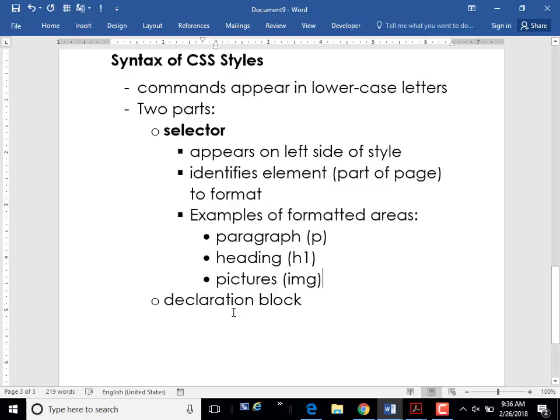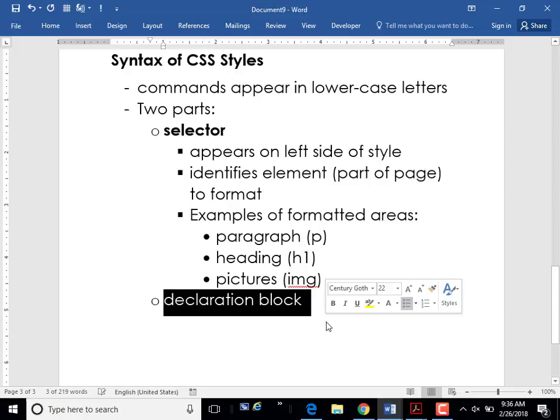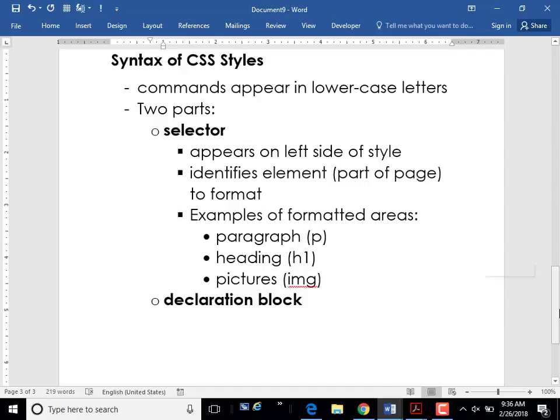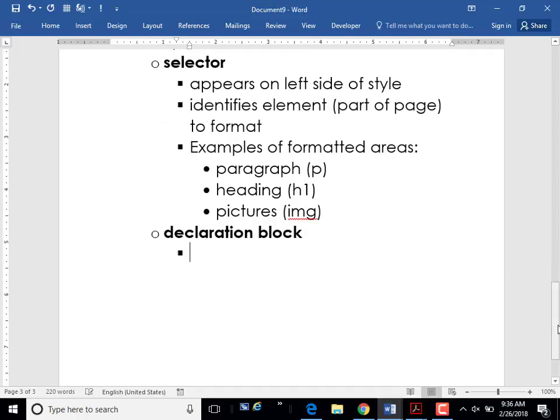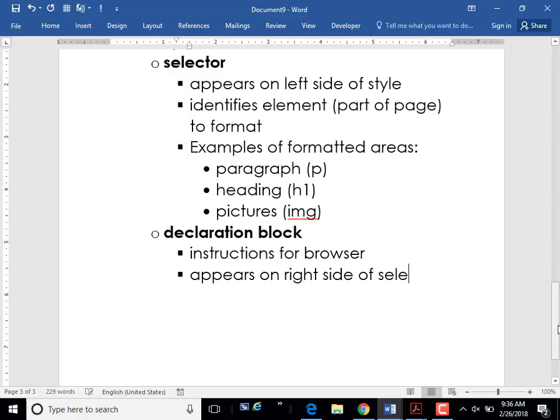So the declaration block, this is where all the magic happens of making your web page look the way you want it to. This is where you can be creative and artistic and make your web page pretty instead of just plain. So the declaration block, this is just the instructions for the browser. And so when we're looking at a CSS command, this is the part that appears on the right side of the selector.